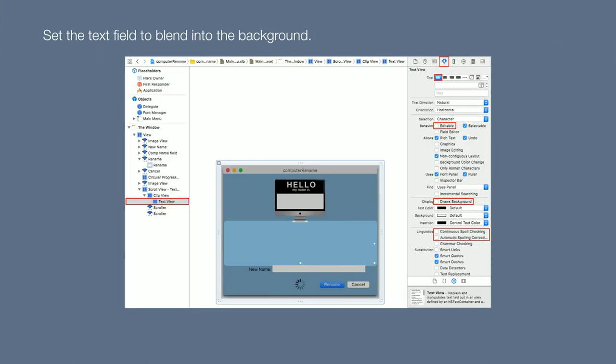I need to do a little bit more work within the scroll view that we added. If I drill down a little bit, it also has a text view attribute. So that I also need to tweak. The text view, again, I can choose how the text is aligned. I'll go ahead and align it to the left. I'm going to uncheck editable. There's no reason the user needs to be typing anything in there.